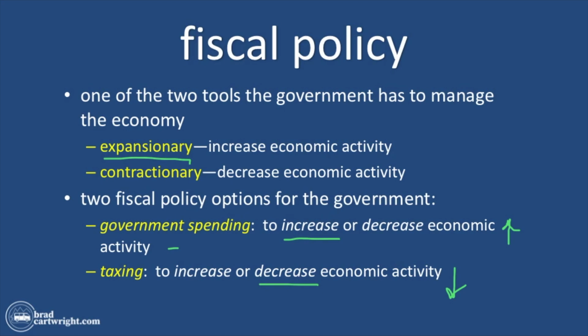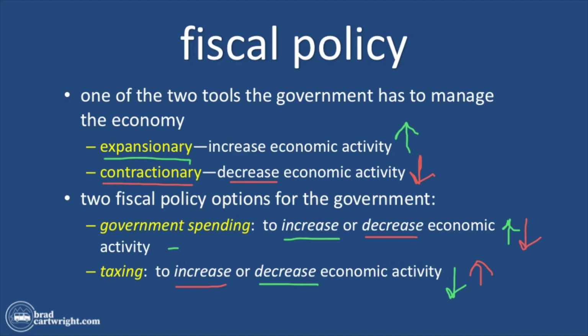Well, what about contractionary fiscal policy? That is used to decrease economic activity. So that would be a downward shift in government spending, cut spending, or increase taxes. Because if you increase my income taxes, guess what? You've taken money out of my pocket, quite literally, okay? So those are the two forms of fiscal policy. One, contractionary, where the idea is that the government makes the economy slow down, and the other is expansionary, where the government works to increase economic activity.